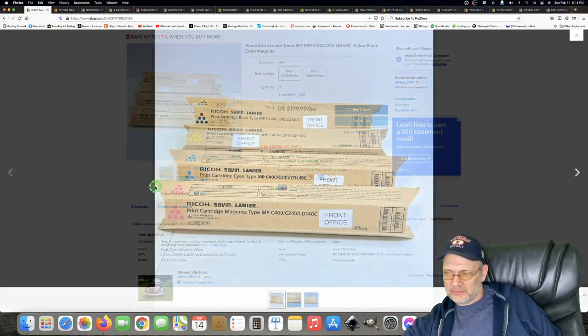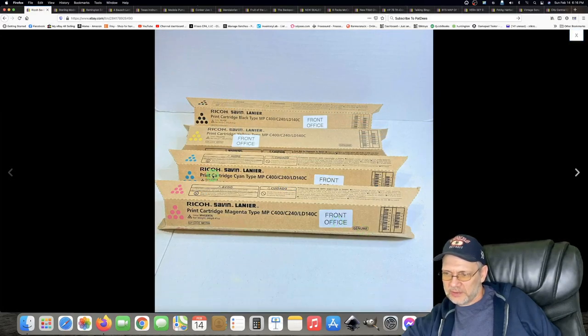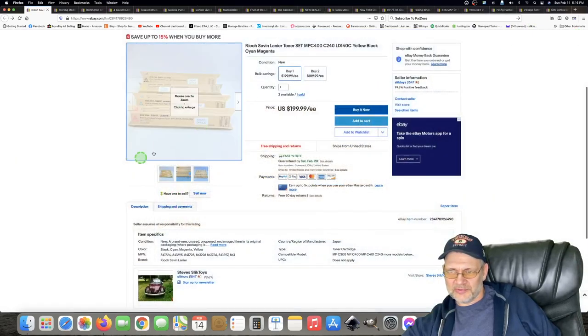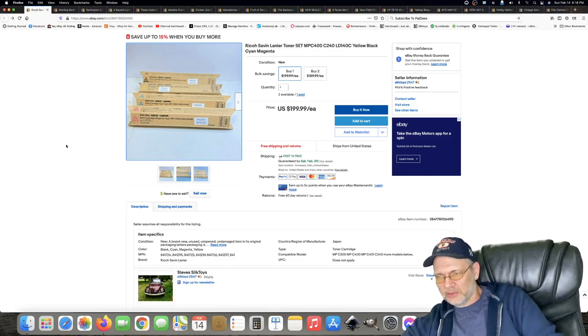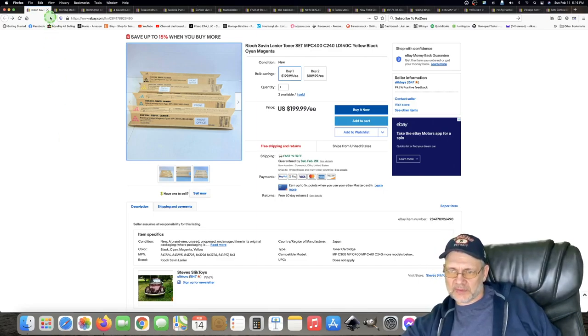And if you notice, I'll show you here where it says front office right there. I might have put those stickers on there because that's covering up the price. They wrote it on this with Sharpie or crayon or something. And so I needed to cover up the price. So that's what I did. I made it look like it came from an office. Sometimes you got to do what you got to do. But so we've made $400 minus our $75 investment minus shipping. So we're in the $300 range anyway with these.